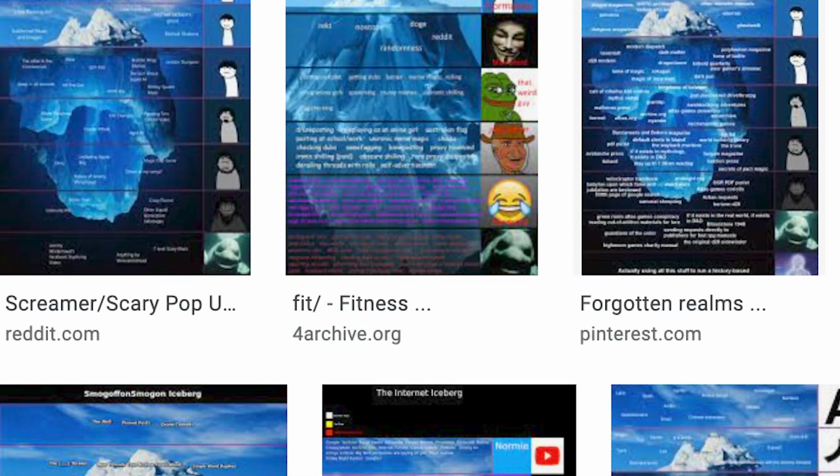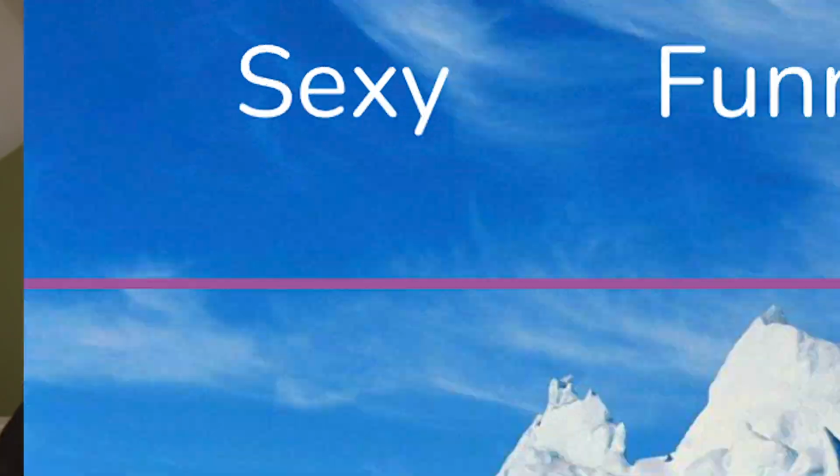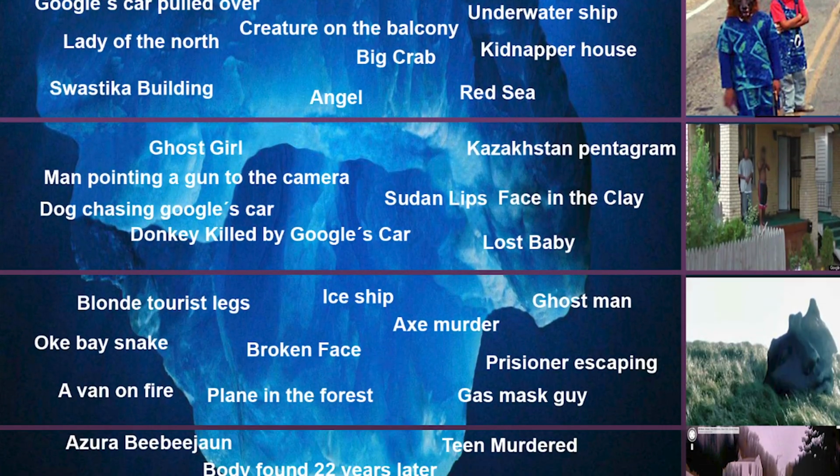These are called iceberg charts. Basically, iceberg charts take a topic, any random topic. It could be about Tim Montgomery. Number one, sexy, funny, nice. Down below, shits himself a lot. Who came up with that? At the top of the iceberg, tier number one, you've got the most well-known, popular, mainstream knowledge about that certain topic. And then as you go deeper and deeper through the tiers, it becomes more obscure and stuff that you probably didn't know. So I found an iceberg on Google Earth and Google Maps Discovery.